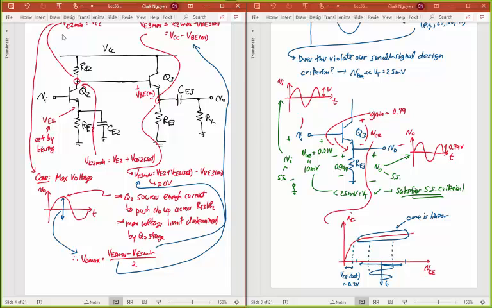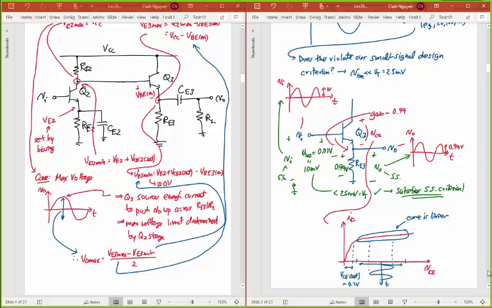Okay, so you're going to need to think about these things in your Lab 6 while you're doing it here. You need to think about, what is going to limit the voltage that you can get at your output, and that then will determine that particular spec in that lab. Okay, any questions about this? It's a little different. You have to think both large signal and small signal when you get to this point.